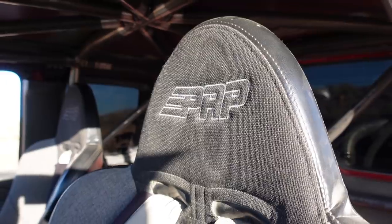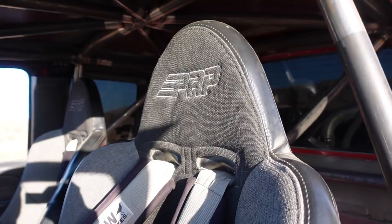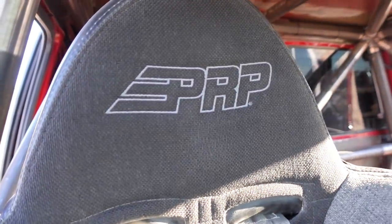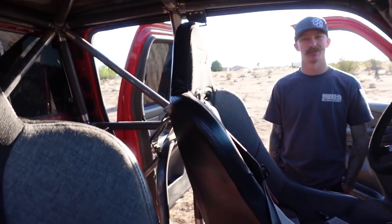Seatbelts out, yeah. So you're running the PRPs? Yes. Are these a Premier? Yes, an older style Premier. How do you like them? I love them. They're super comfortable. Super wide, so it accommodates dudes from my build to someone a little bit bigger than me. Right on. That's important, man. You've got to stay comfortable.